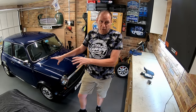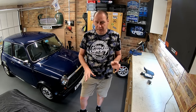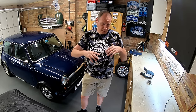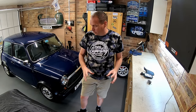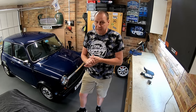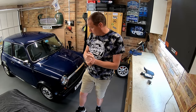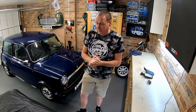It probably looks better on camera than it is in real life, but yeah, there's just bits and bobs that need doing. Like I say, it's not going to have a full restoration. It's not going to go on a spit. It's not going to be sandblasted or anything like that. We're going to try and keep it as original as possible, go through the car and make it as good as it can be. So we'll be doing bits and bobs as we go along. And I'll explain in a moment some of the things that need doing to the car that I know of at the moment.